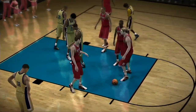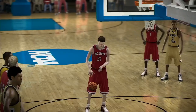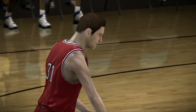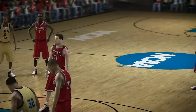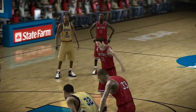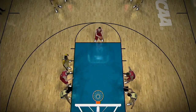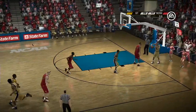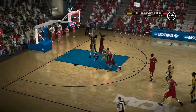Look out. He's in the face of the opposition. I don't know if all of that is necessary, Brad. At the free throw line. He sinks it. Both. He converts on that free throw line, and that's major. They run it up into transition. Off the rim and no good.